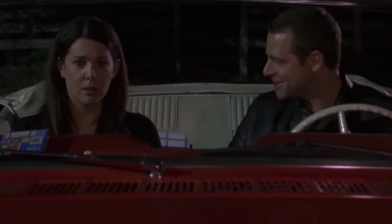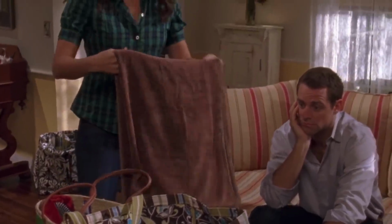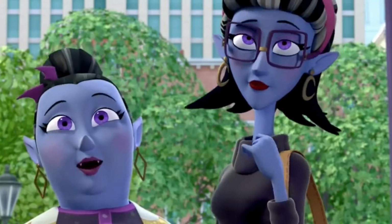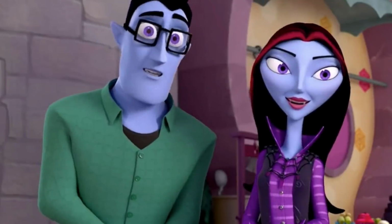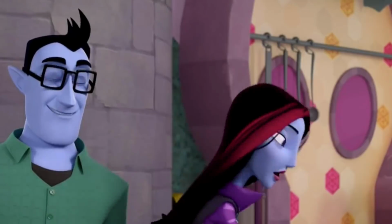This talented actress is also one of the most hilarious people you'll ever meet. She has won 6 awards during her lifetime and was nominated for another 19. That's pretty impressive, right? Well, around 2017, rumor had it that her role in Vampirina could finally bring her home an Emmy. Of course, so far that hasn't happened, but who knows? We absolutely love her in Vampirina, and we definitely think Lauren Graham deserves an Emmy award of her own. Her best work will forever remain Gilmore Girls, but who knows, maybe Vampirina will become the second best.